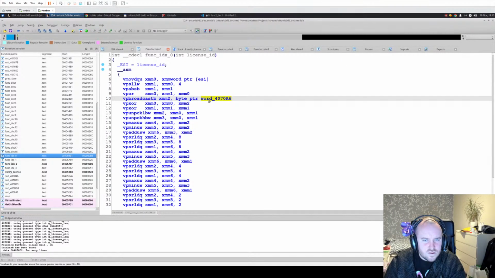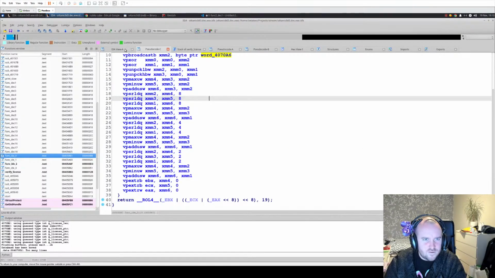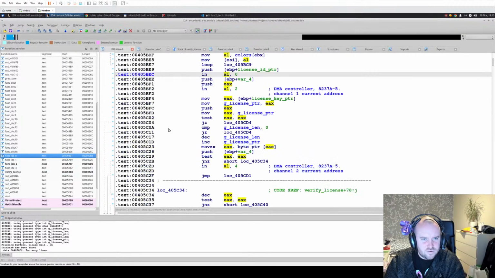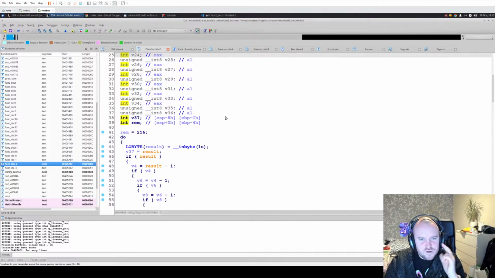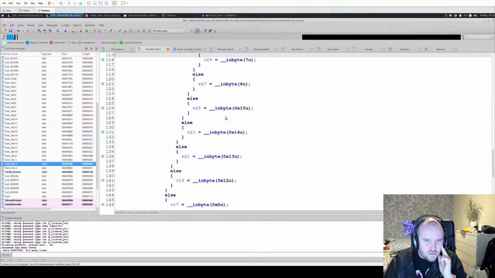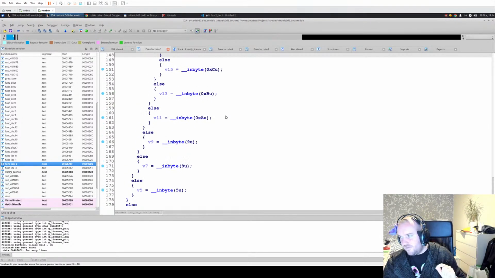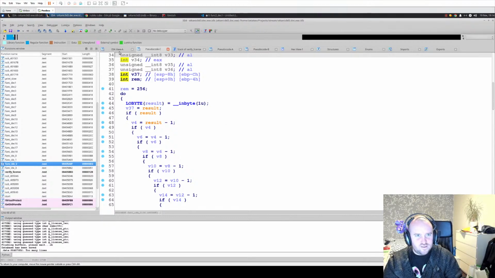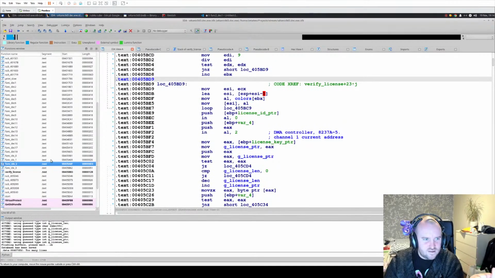Not exactly sure what's going on, but I think this will just be some kind of random value, which will then be used when we call function number 2, which will perform 256 random moves on the cube based on the seed value, which I think is based on the license ID.